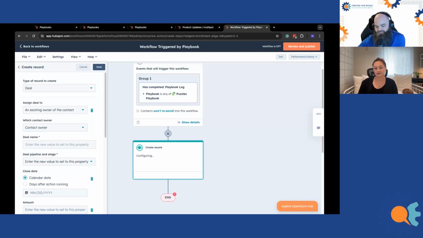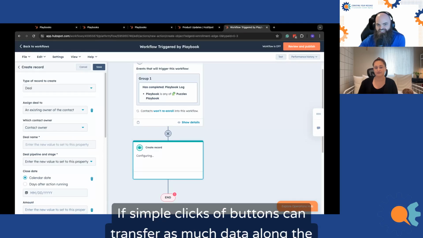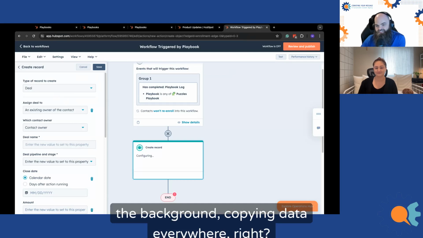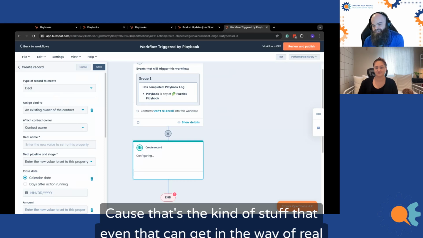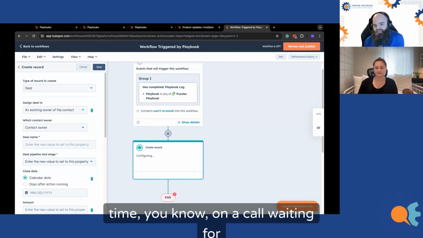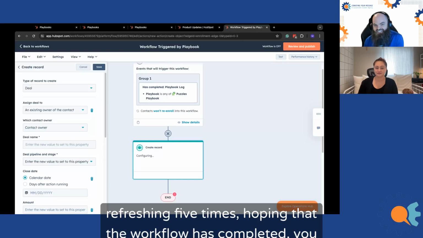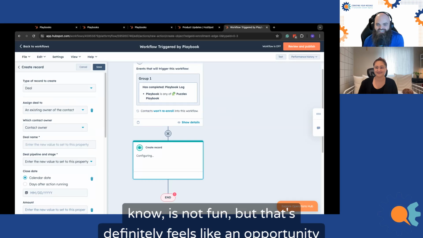And simple clicks of buttons can transfer as much data along the process as possible, without a bunch of workflows running in the background, copying data everywhere. Because that kind of stuff can get in the way of real time on a call, waiting for the deal to get created or the next thing to get created, refreshing 5 times, hoping that the workflow has completed. That is not fun, but it definitely feels like an opportunity here.